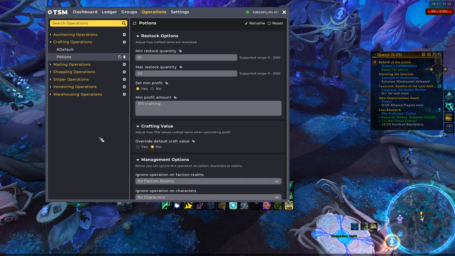and that's probably the simplest way to do it. Moving on, we now have the max restock quantity, and that basically says what it needs to be said. What is the maximum items you want to restock?